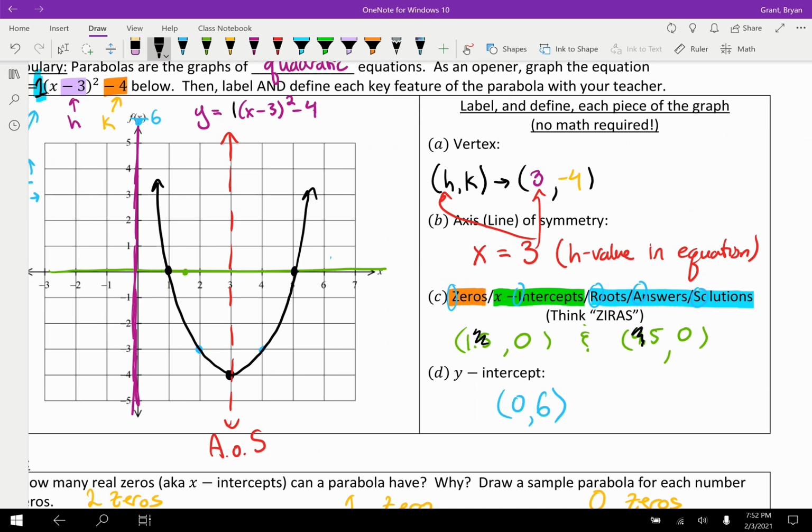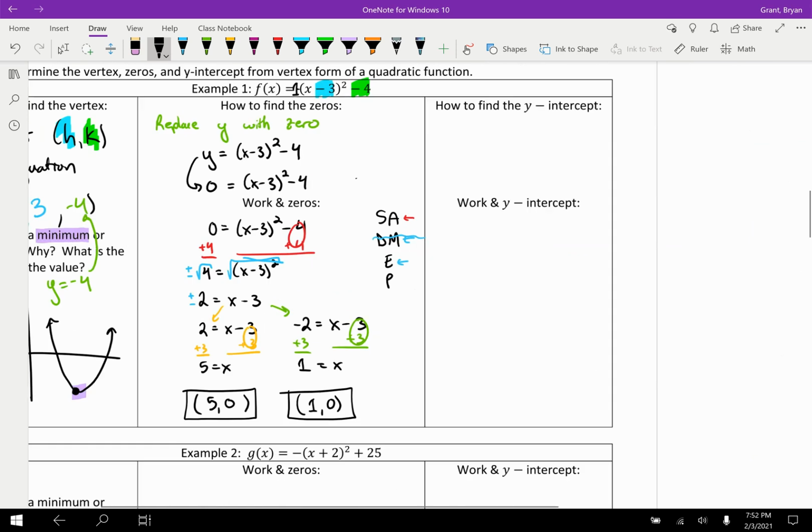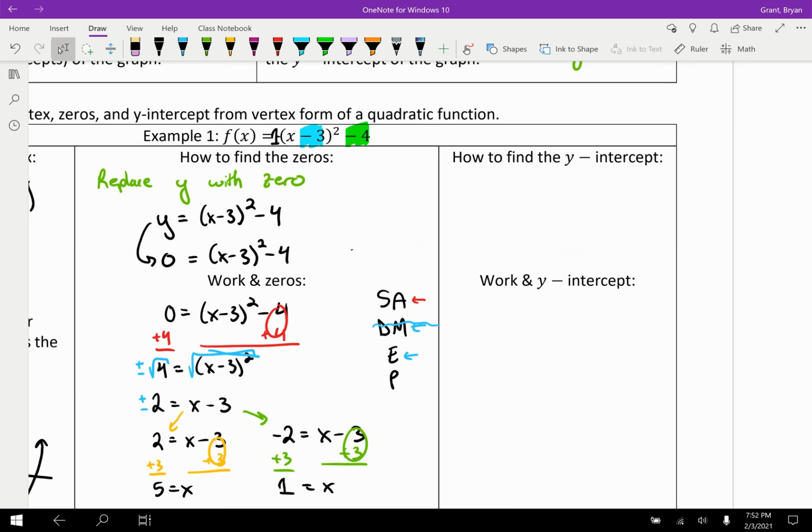This parabola actually has 5 points, which is very exciting. I think we're almost done with this. Not quite, but almost done with it. But we still need to find the y-intercept. The y-intercept is essentially the opposite of the x-intercept. If on the x-intercept we replaced y with 0, then for the y-intercept we are going to replace x with 0. And I'll keep the equation in terms of y equals here just so it looks all right. So we have y equals, parentheses, 0 minus 3 squared minus 4.